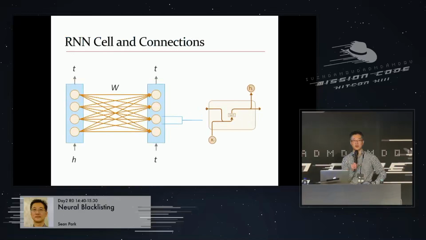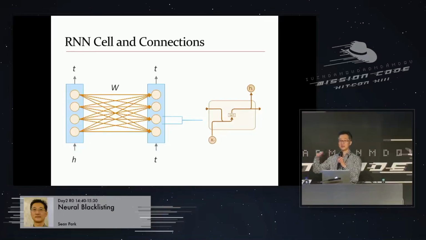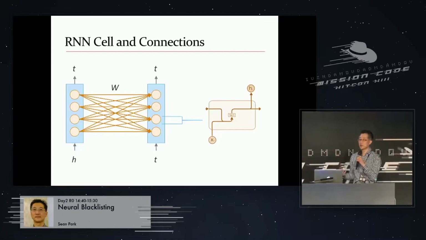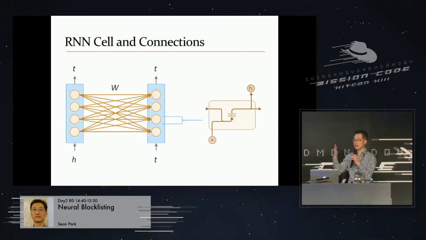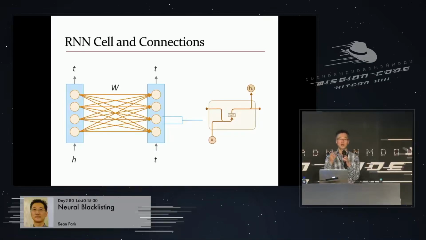So if you just zoom in, between the cells, it will be looking like that. As I mentioned before, it has weights between the cells, and the weights will be just reused over time. And also we typically use the hyperbolic tangent function as a nonlinear activation function. If you simply do the weighted sum between the input vector and the weights, it doesn't have the nonlinearity in there, which actually is quite a bad thing in making the correct decisions in the longer term. That's the reason why we always apply some sort of a nonlinear activation function. And for RNN, we use a tanh function. I'm going to explain the characteristics of that activation function later.